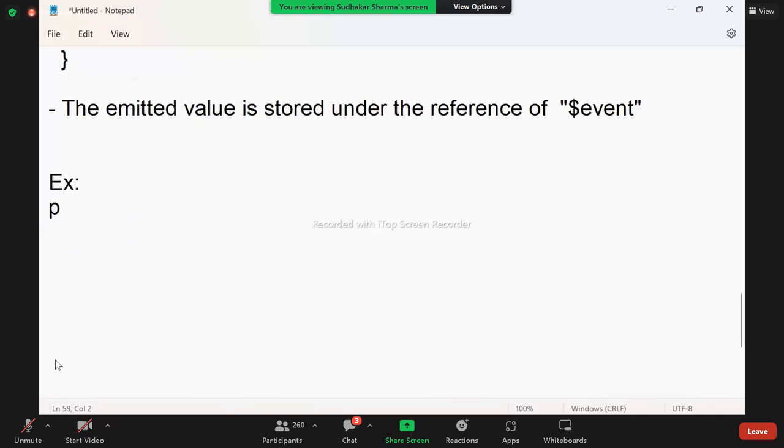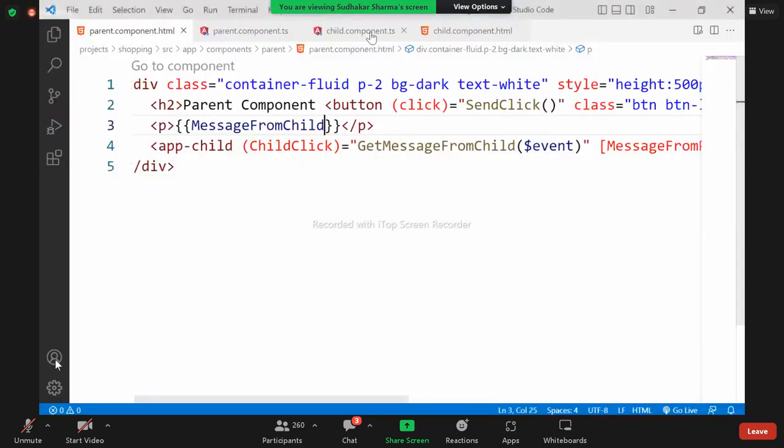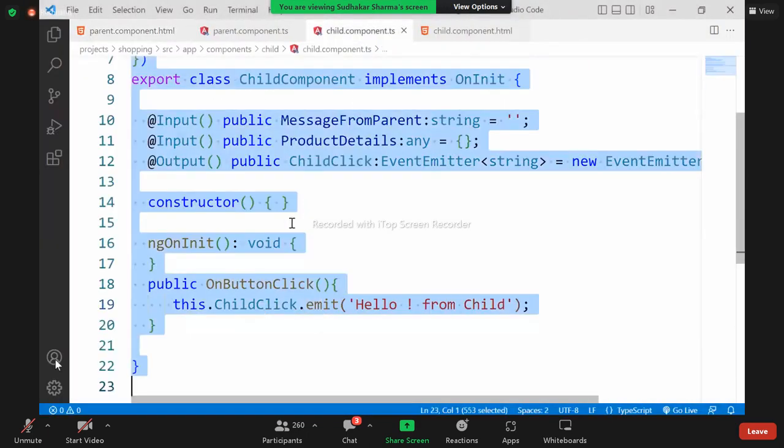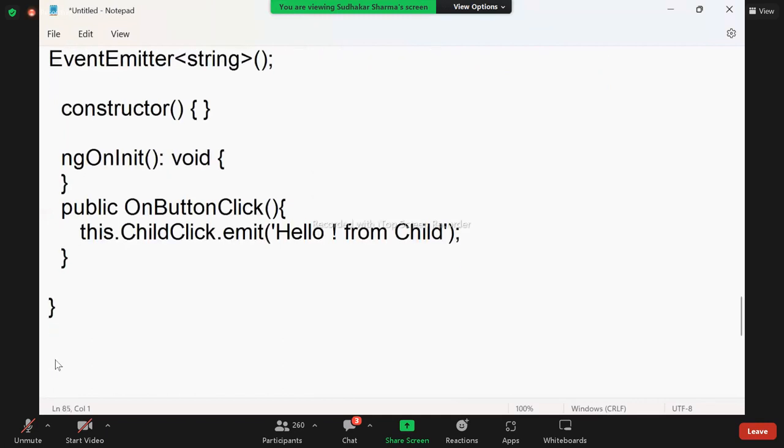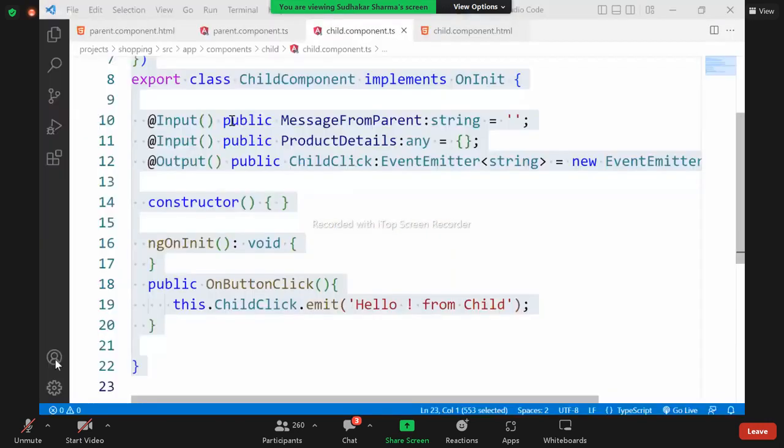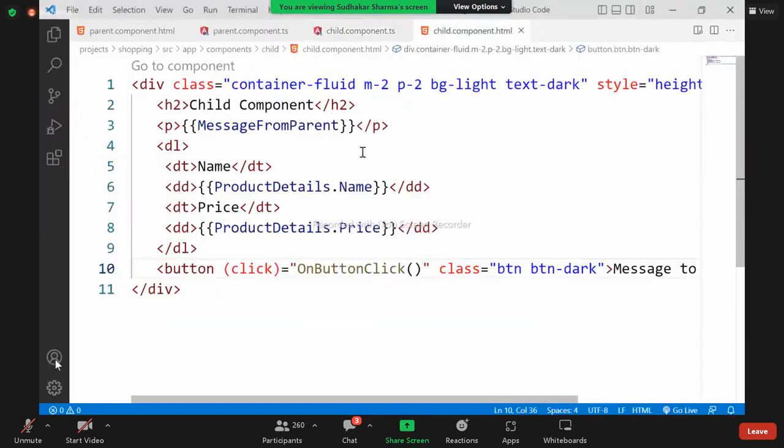See, first we will design child.component.ts. Let me copy the logic here. And child.component.html, let's copy this here.